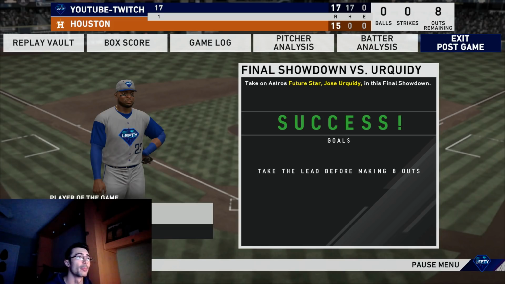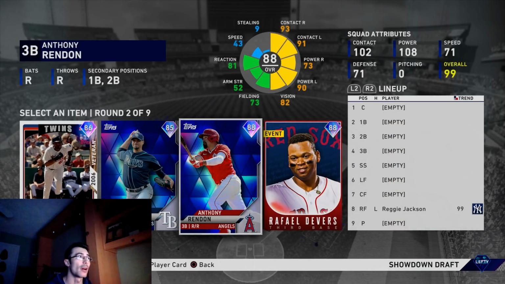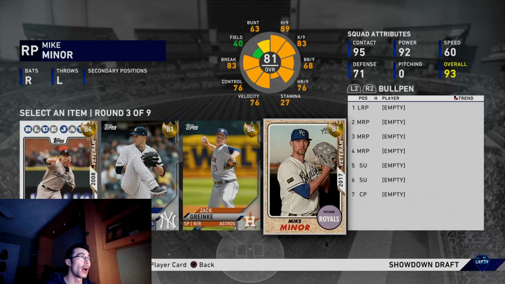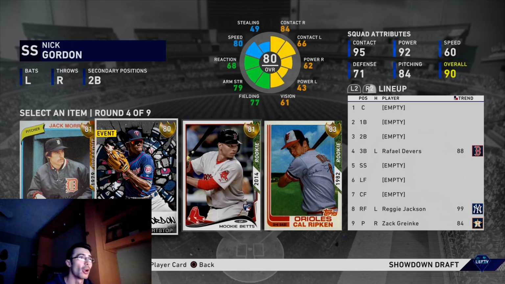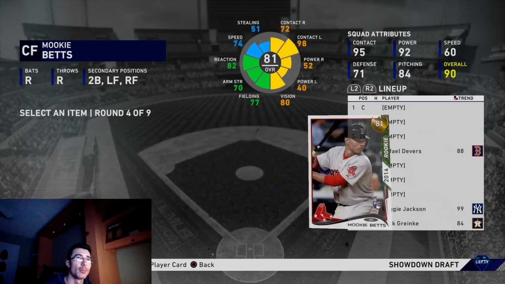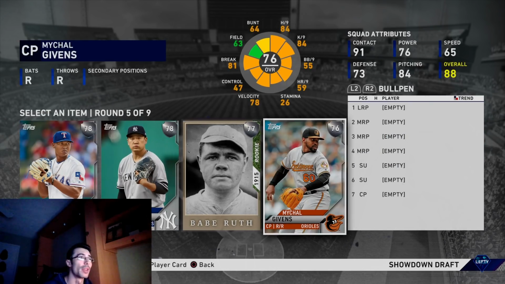But let's go ahead and get into how to complete this showdown starting from behind in the game, 15 runs as well as 20 outs remaining, in order to score 16 runs to win. So basically, I'm going to draft as much power as I can. The first one we're going to be doing is the American League. For the most part, in the previous video I talked about the National League more, and I focused on completing the National League more so than the American League.